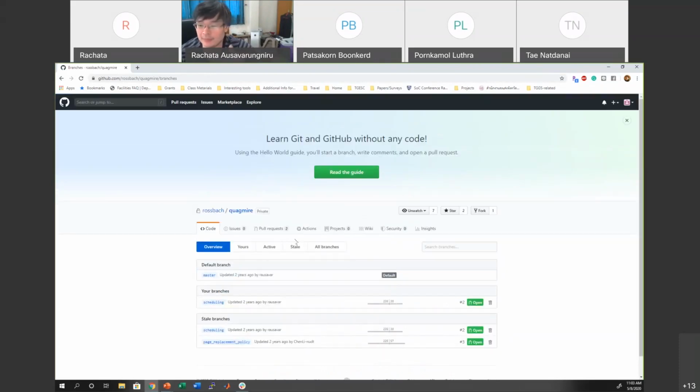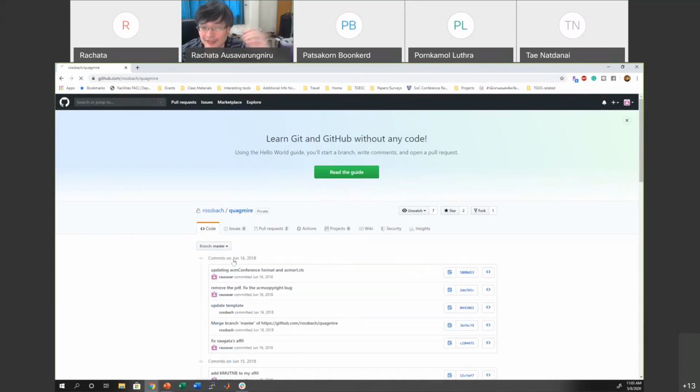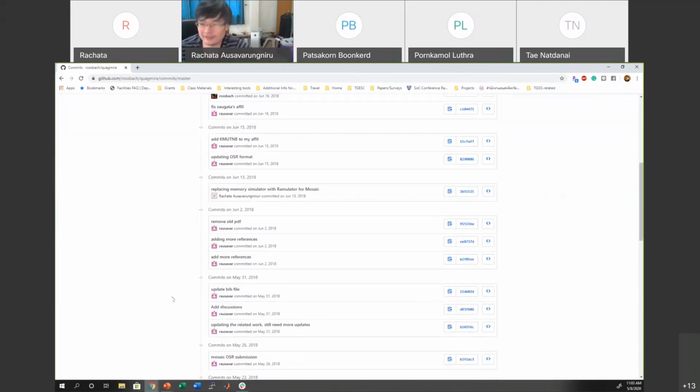Over here in my infrastructure, I have 3 branches, right? And then another thing that I want to show, which is commits. These are all the commits that everyone who developed this code has pushed in. There are right now 2,000 commits, and to be honest, there are a lot of commits that are really, really small. I make one line changes and I commit because I want to make sure that all the changes are there.